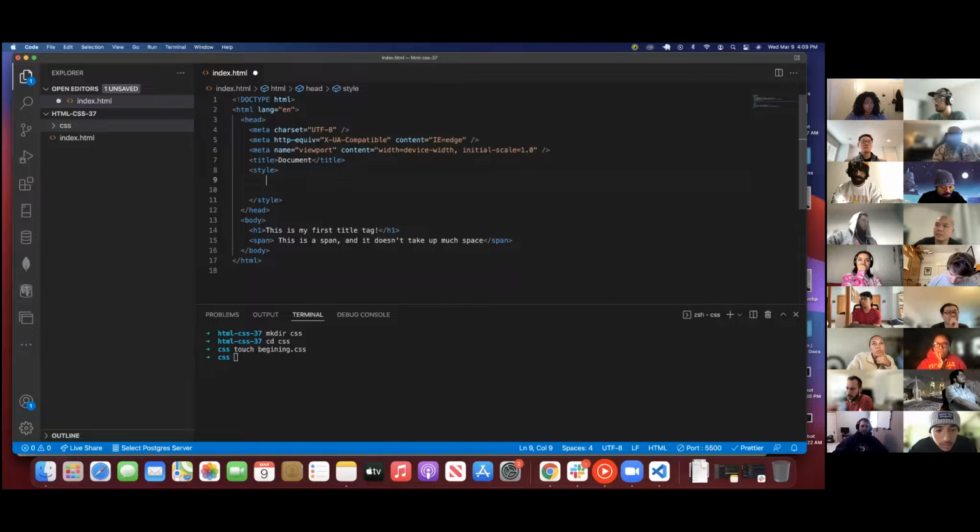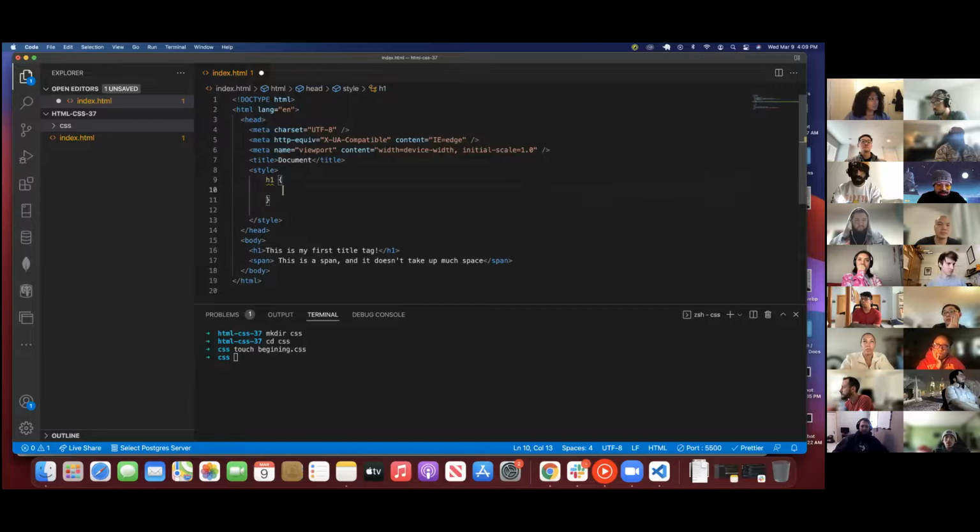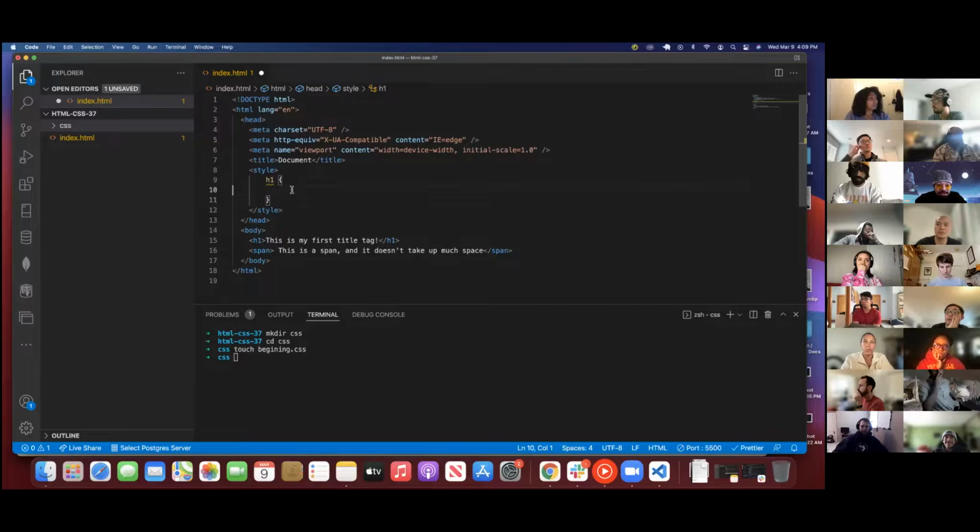All right. Now I am actually typing CSS. I need a selector first, so I can say H1, and then I need a bracket. So I'm actually dealing with CSS right now inside of the style tag.